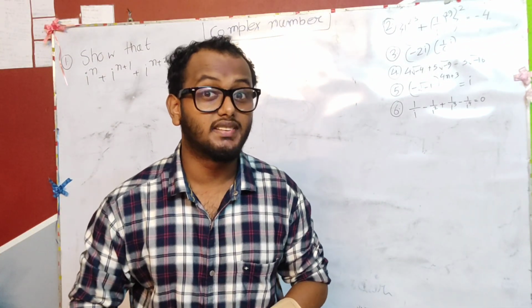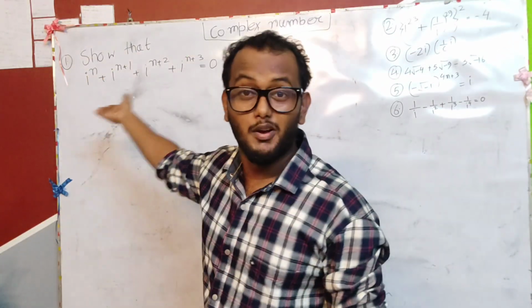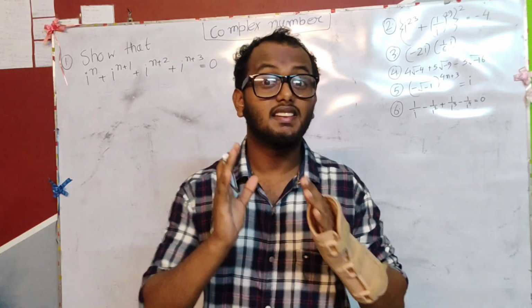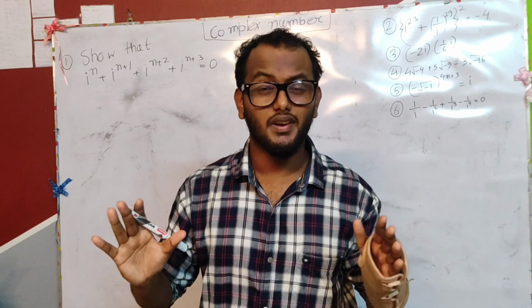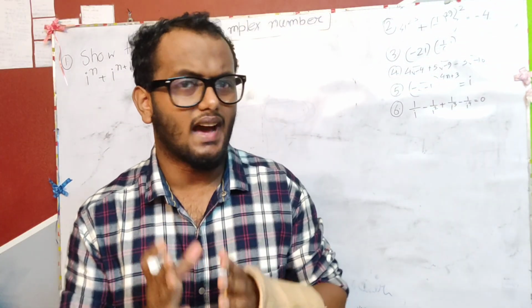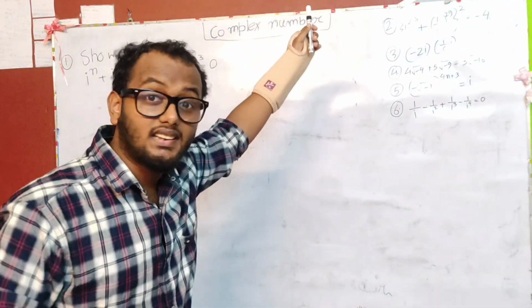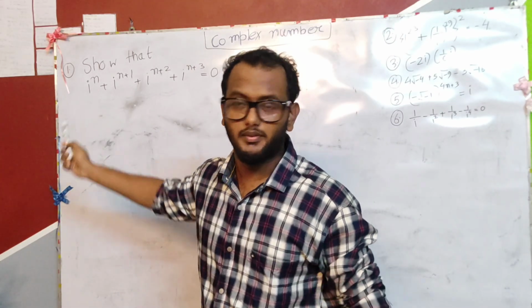In this lecture we are going to see some more problems on complex numbers. These are a few special types of problems, and they are the most important problems from the first exercise of any book. I'm not talking about the mixture type books, but books like RS Aggarwal, Sharma, or any other special good books. So these are those special types of problems. Let's start and solve this one.